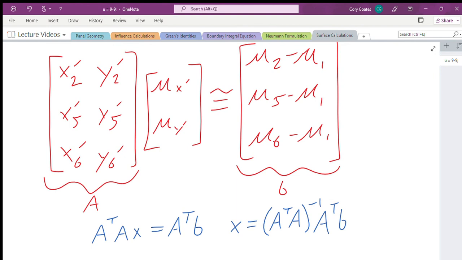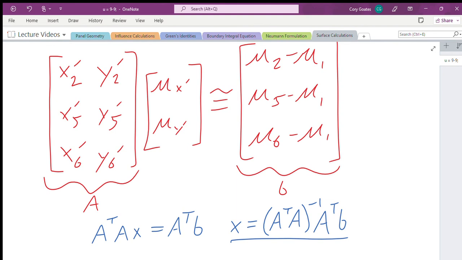Were you to invert your system matrix for solving for your doublet strengths, that's lots and lots of operations and numerically unstable calculations. So normally we don't calculate the matrix inverse because you just get garbage out. But this is such a minor computation, again, just inverting a 2 by 2 matrix, that it's not a big issue, and you're welcome to do it explicitly.